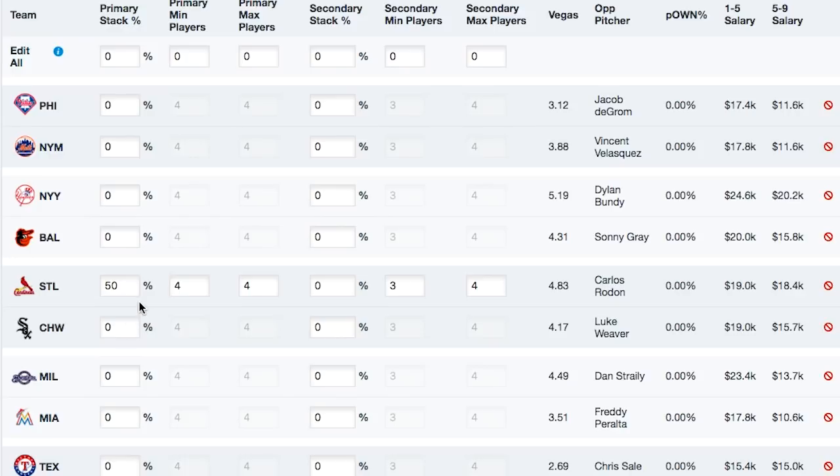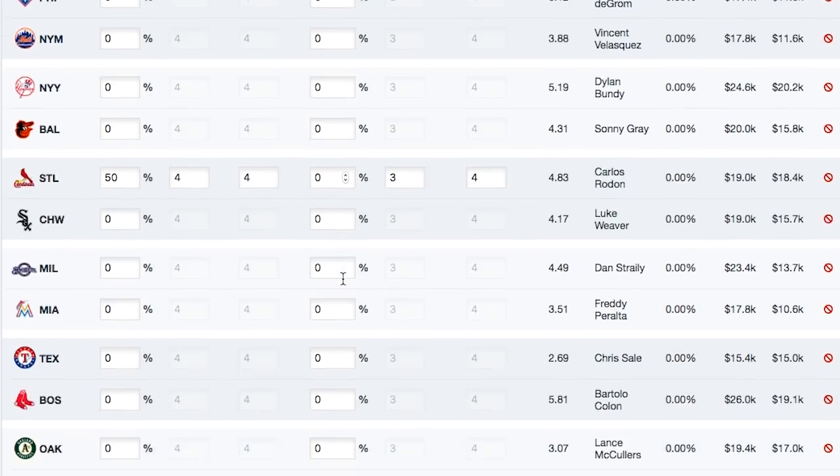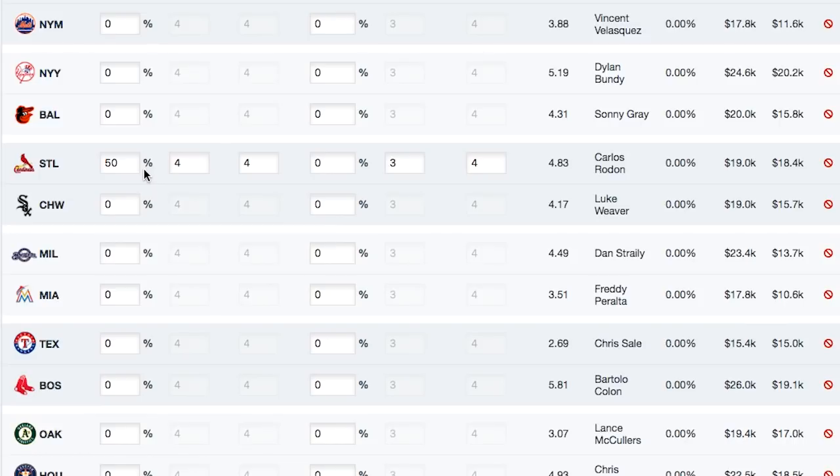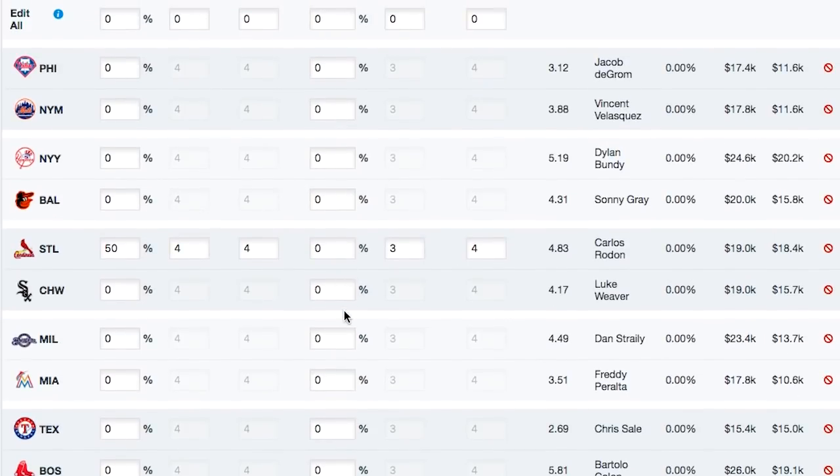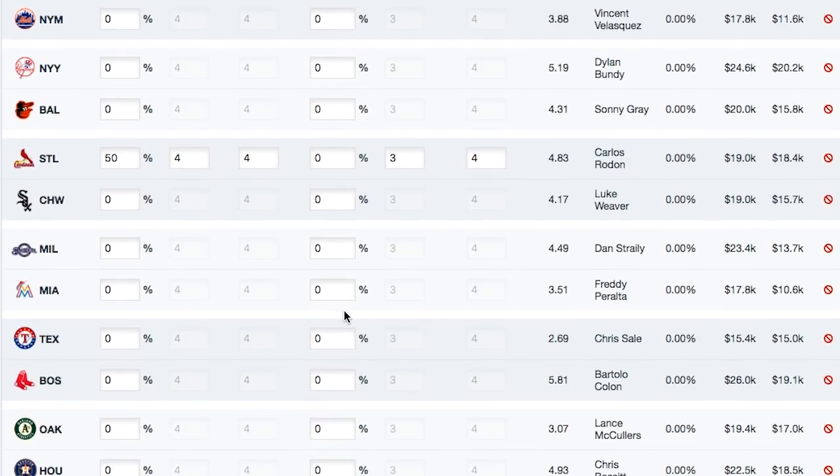If you have 50%, you're not going to get double stacks on all of your lineups. It's going to do the same thing on the secondary stack. So right now, we won't get anything different than before. We'll just end up with half of our teams having 4 Cardinals on them, and enabling double stacks doesn't adjust anything, since we don't have anything set in here.